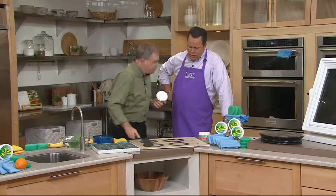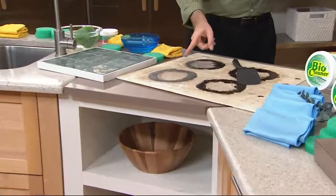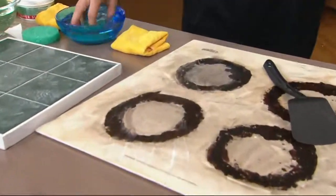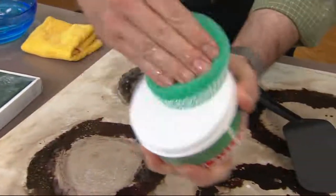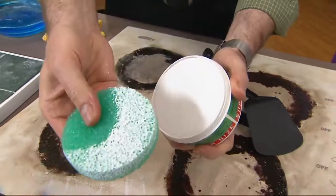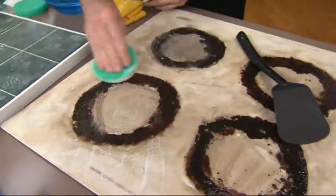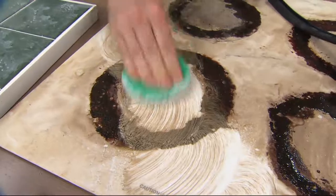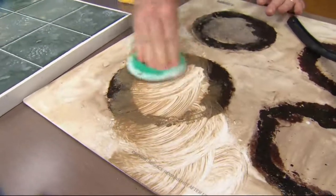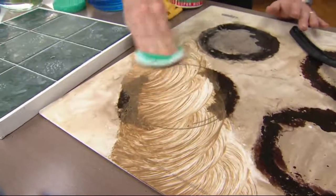On this glass stovetop, I burned this area with a blowtorch — and it's not coming off, or so you would think. The surface is also sensitive to scratching, so what I want to show you is that the clay is not going to scratch, and the microfiber applicator sponge is not going to scratch either. I dipped the applicator sponge in water — you're getting three of these sponges and three large 17.5-ounce tubs of clay. You can see it almost immediately takes care of the spilled-over mess, and more importantly, it gets to that burned-on mess. It's going to do the tough jobs around the house without scratching the surface and without harsh chemicals.